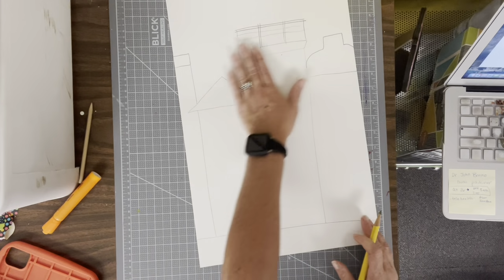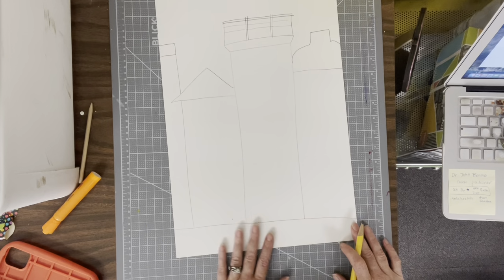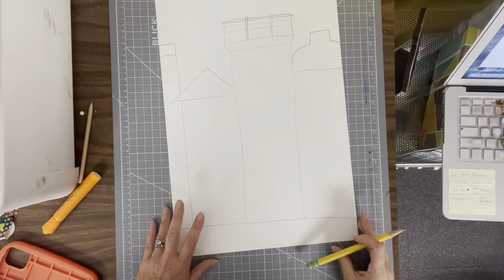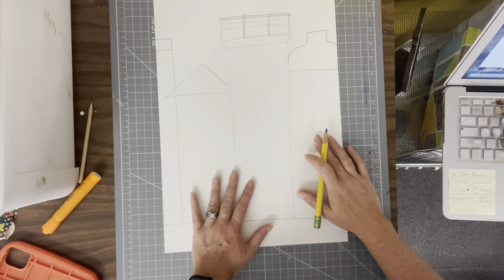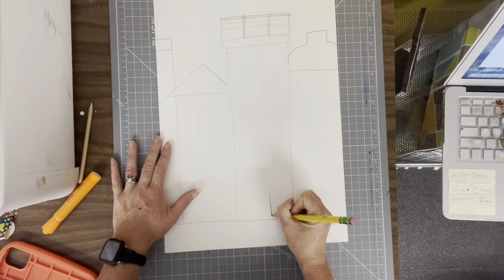Perfect. So now that I have the outlines of those buildings, then I can start adding some details. I don't want to go too crazy with the details because I have to cover everything in a thick layer of crayon. So I don't want to make it too difficult for myself, but I will go ahead and make sure that every building has a door.